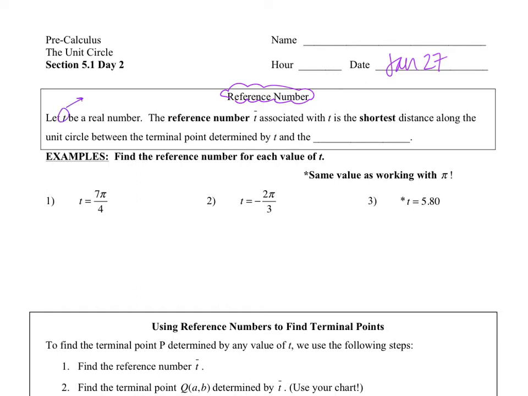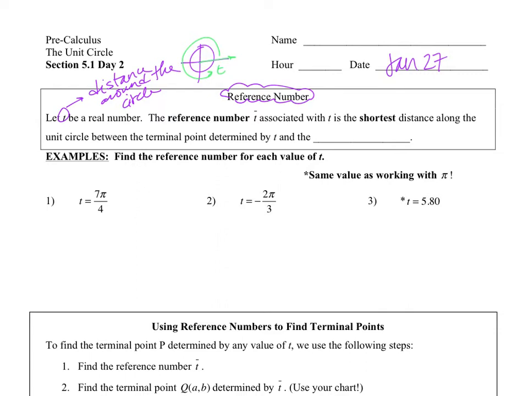Remember that T is like my distance around the circle. And I'm going to keep reiterating that because we need to remember that T is a distance, okay? We always start at the same spot on the unit circle. Remember, we're always starting over here. However far I go around, that's my distance T.